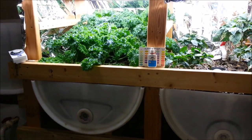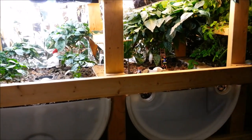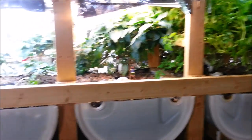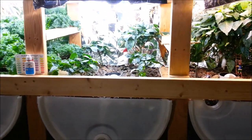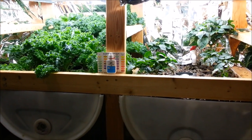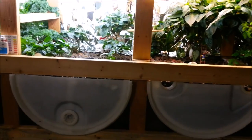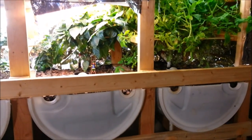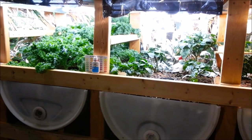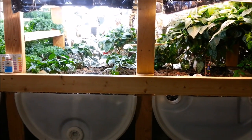Another thing a lot of people overlook is that aquaponics has really become an education piece for our kids too. There are a lot of chemical and biological processes happening here that are so cool to show kids at the comfort of your own home. They've all learned what pH is and different tests we do with the water, and they love to come down and fill the test tubes up and check things out — and obviously feeding the fish. This has really become a center of our home, and anytime anyone comes to visit us it's one of the first things people want to check on and talk about.